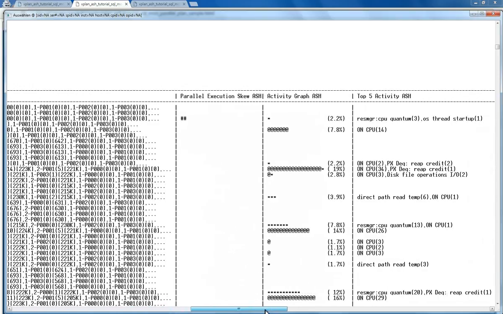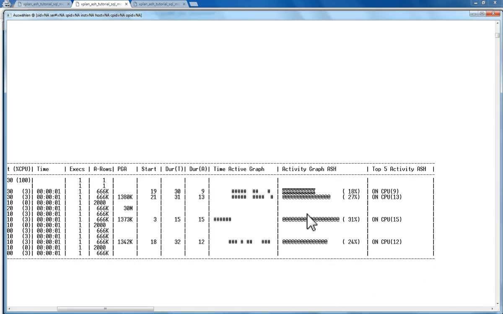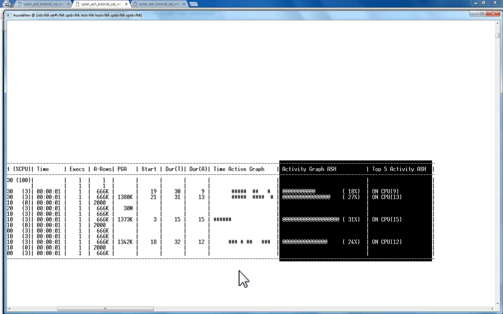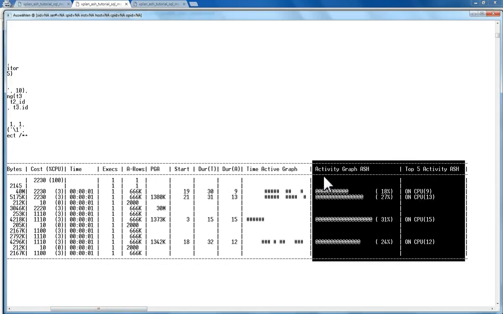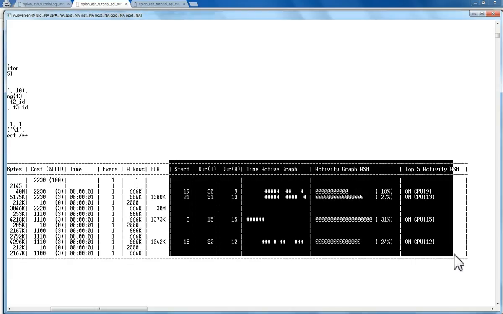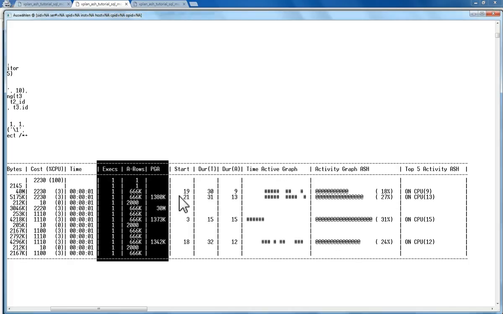So what else do we have? I think for serial plans, that's pretty much it, what you get here. There's not much more that you can get. And just to point it out again, these columns you would also get for an explain-ash report where the real-time SQL monitoring information is no longer available, because this is based on active session history. So you would even get it from a report based on DBA active session history. You won't get this in this case. Then you won't get this information here.